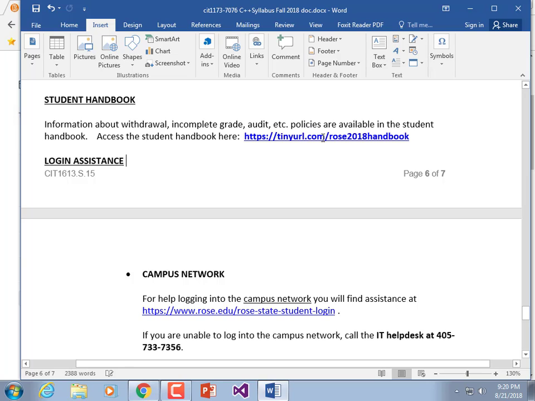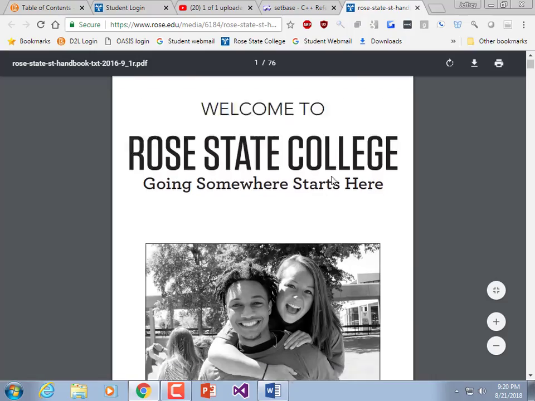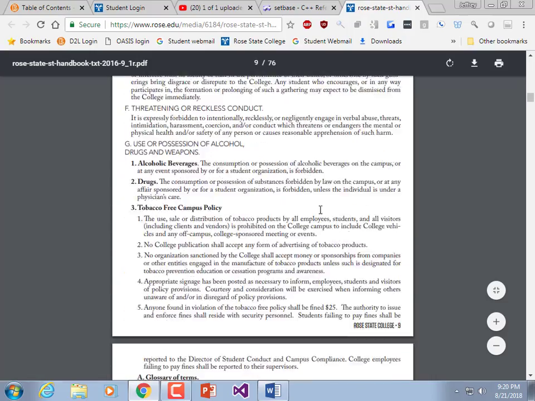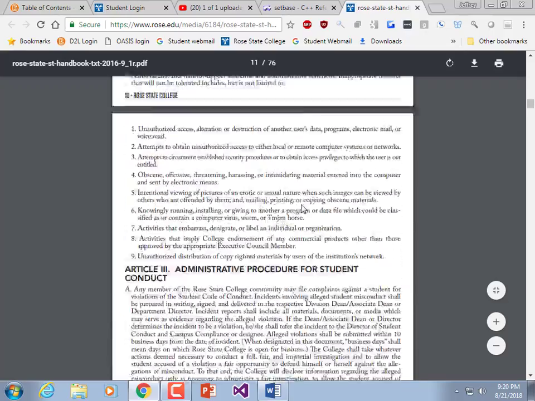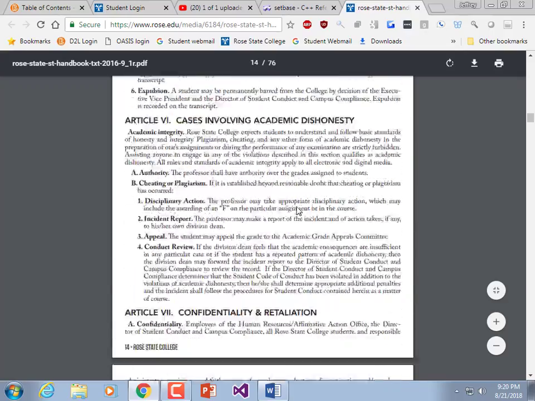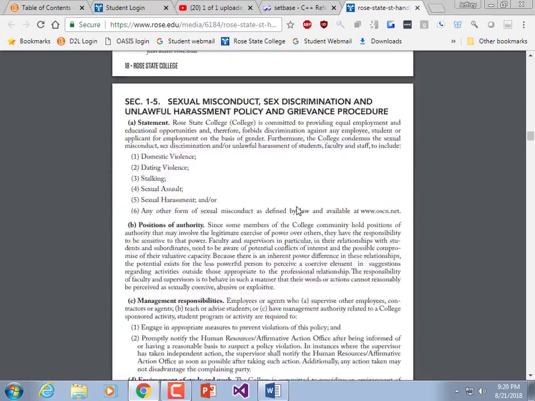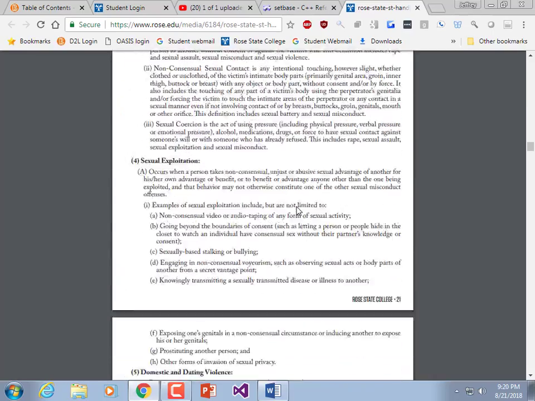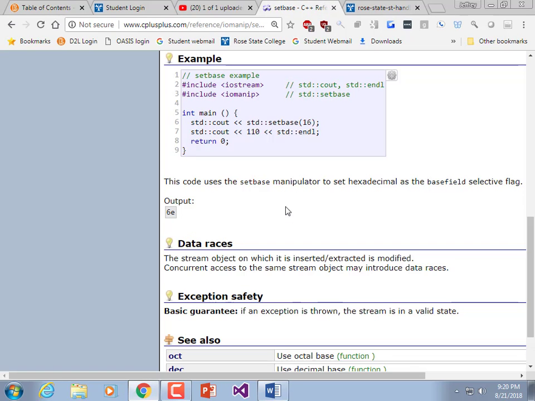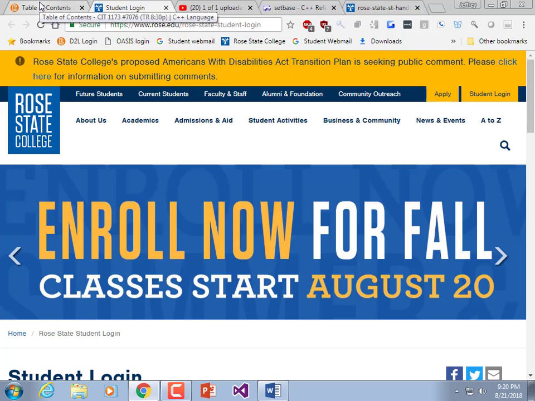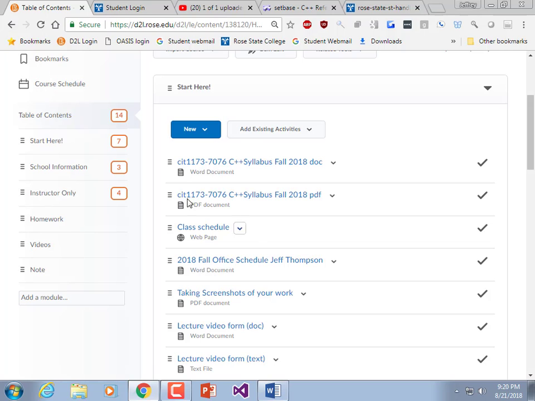If you want to check out the student handbook, it's a long document. It's 70 pages long, but it's well worth reading. You'll know more than anybody else does about the way the school works. You can find out what an AW means and what your grades mean and things like that. Yeah, it's kind of long, but scroll through it and see if there's any sections that interest you. There's a link to it there. Now, obviously, that information is available on the website. It's just a link there, but it saves you the time of having to hit the little search button.